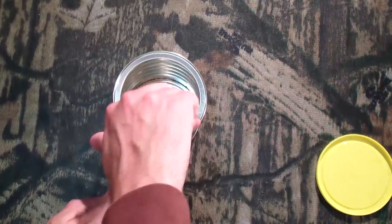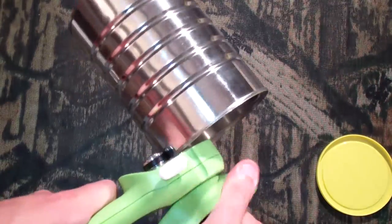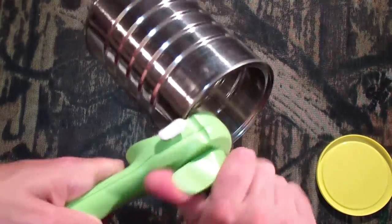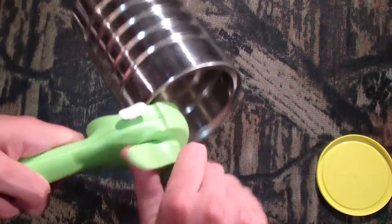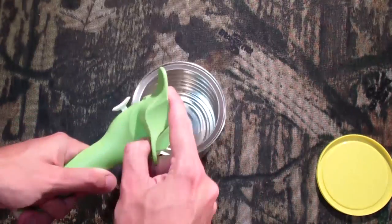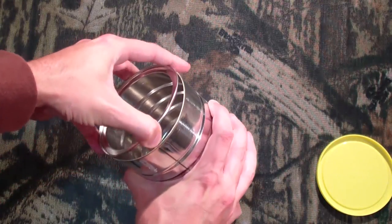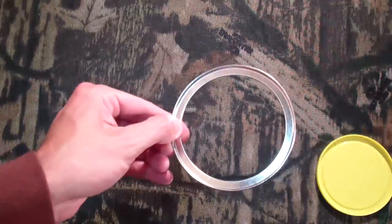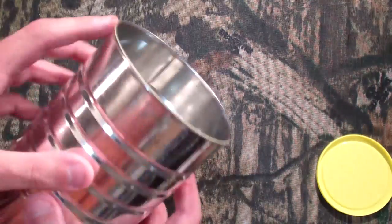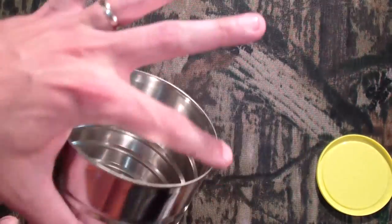So let's just latch that on there. Start spinning along. I usually just go around a couple times. There, I can feel it just broke through. Detach it. Pry that guy off. That's it. Top comes right off. And now you have a nice, not sharp, not going to cut your hands, perfectly removed, crimped and rolled top.